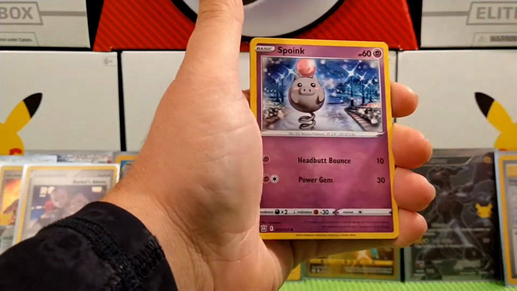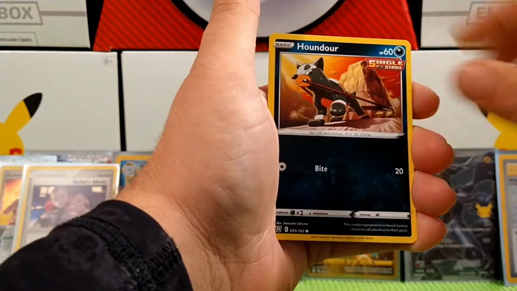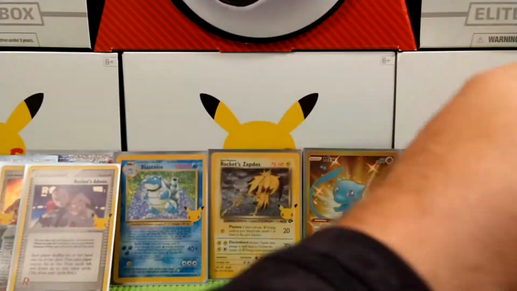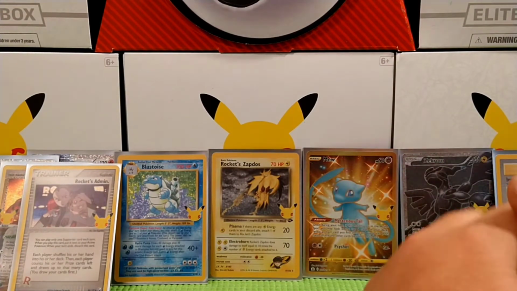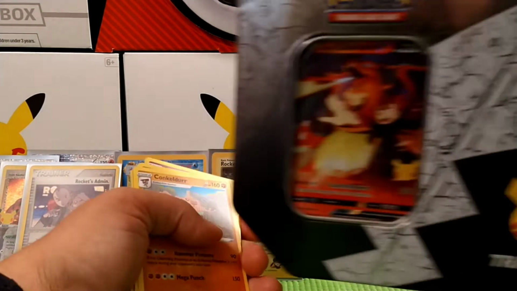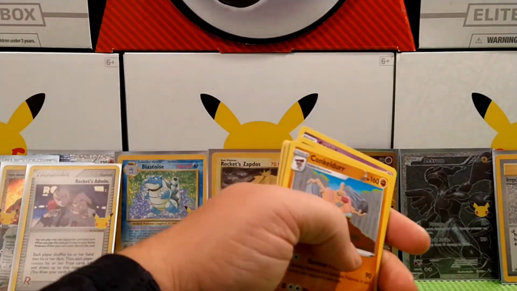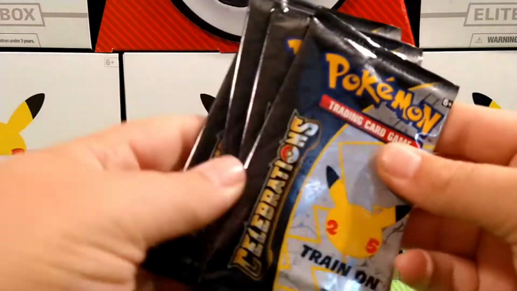I've been doing celebrations more than any other kind of packs right now, just because I'm trying to complete the set. Meowstic and Conqueror. I'm telling you guys, those 10s are where it's at. These things right here, Walgreens, $25.99. Go get you some. Let's open these four packs right here.